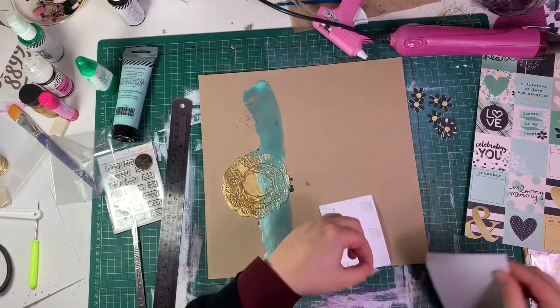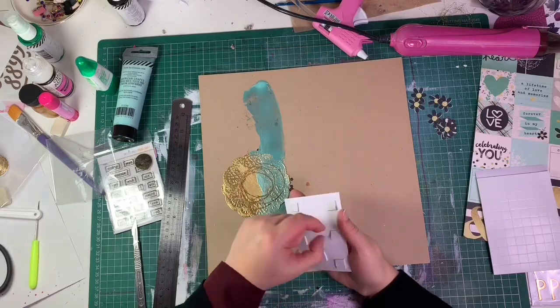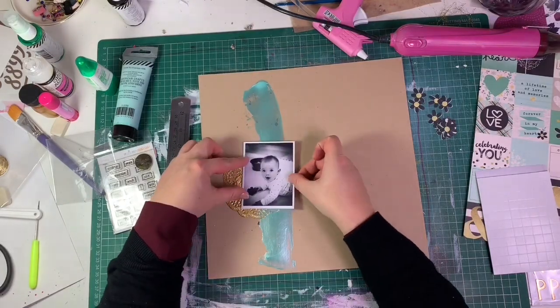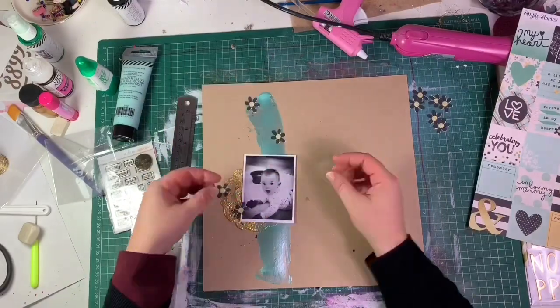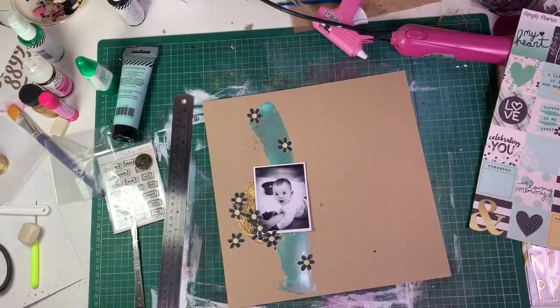So I'm mounting my photograph on sticky foam pads to add volume to my page. You might know by now that I use a hell of a lot of sticky foam pads, and these ones are from Tonic Studio. I get them from Ella Bonella as well. Everything I've used here is available at Ella Bonella.